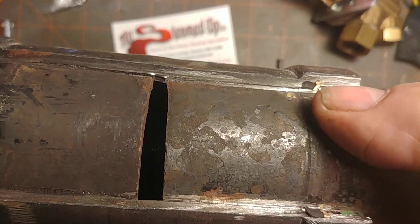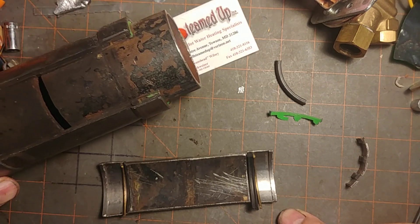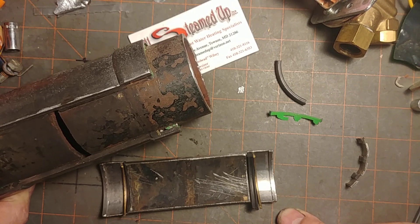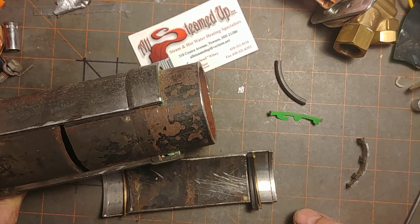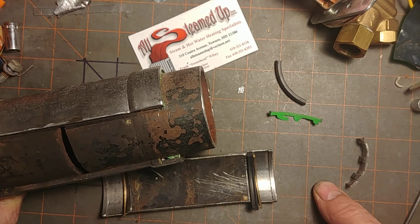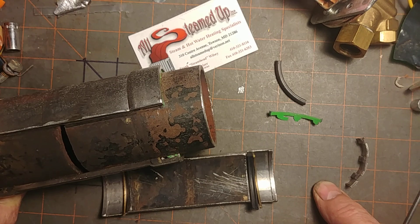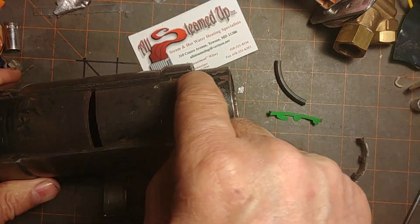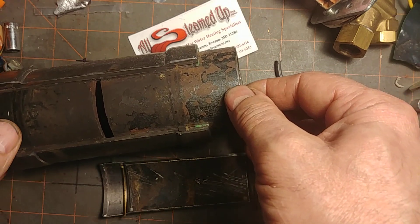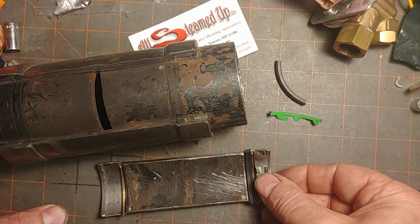Viega, which is sold through Ridgid, recommends that for any pressures above a couple of pounds they use their white-dot product, which uses a different material called FKM — a fluorinated product. It's much more expensive. It is not good for direct steam, but it handles temperature better. Since it doesn't have direct steam applied to it in this case, it will probably last a little longer — at least that's what their engineers are betting on.